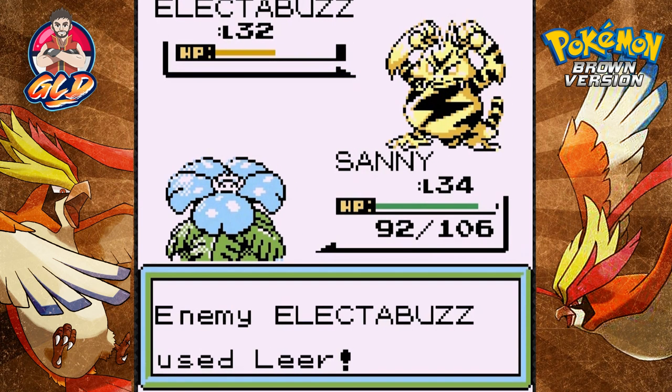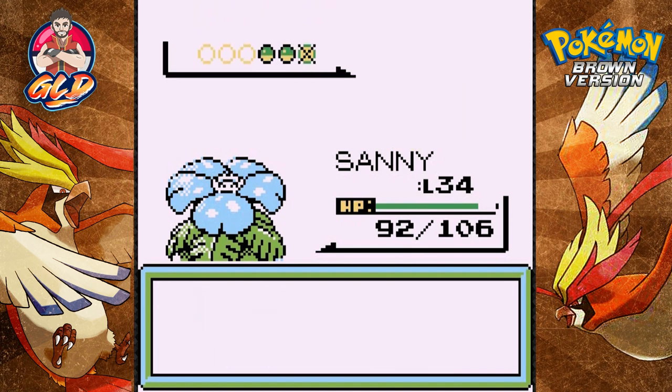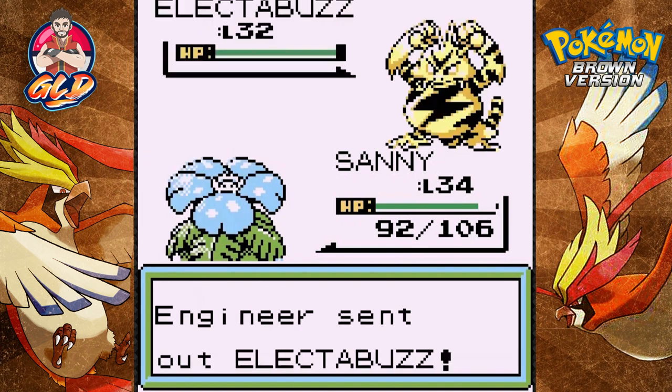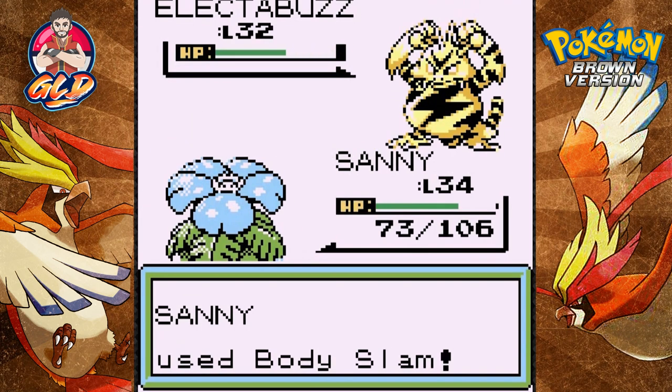And there's another Leer attack. Obviously, this guy's going to try and physically hit us right there. So, here we go. That's a victory. Sunny kicks butt. And here comes another Electabuzz. Wow, they actually stepped it up with the Pokemon. That's great. So here we go.